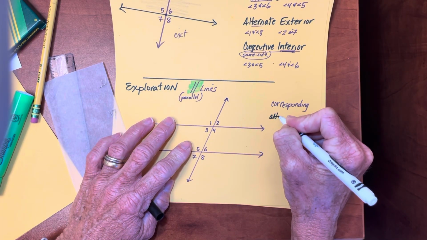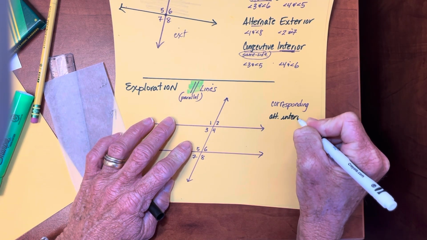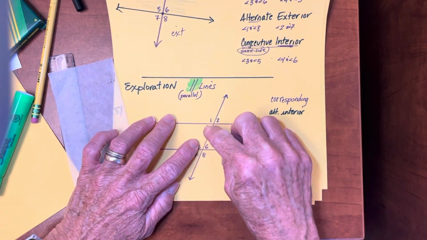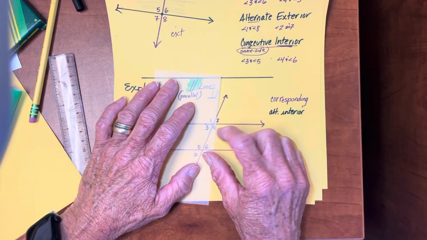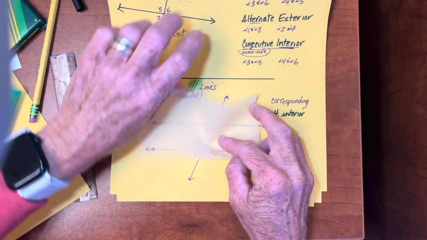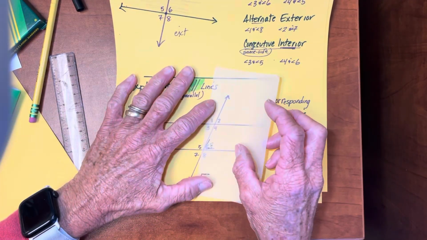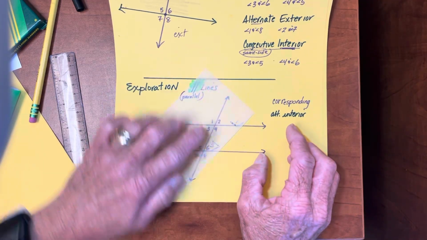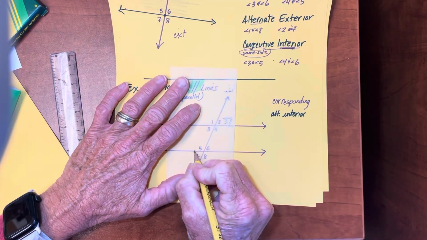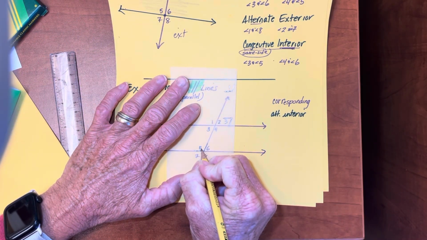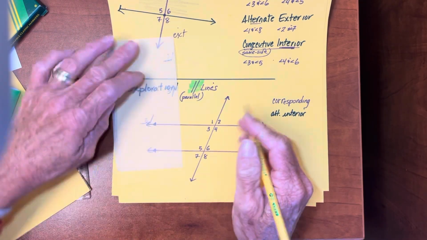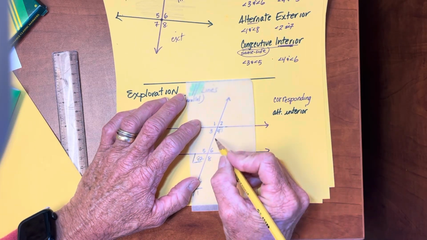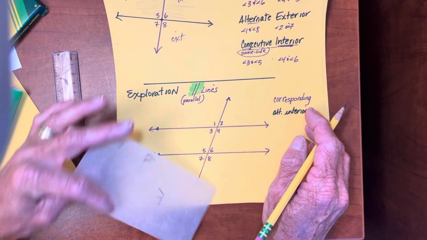What about alternate interior angles? We know that 3 and 6 are a pair of alternate interior angles. I've already traced 3, and if I turn my paper around, I can see that 3 and 6 are exactly equal to one another. Let me just go ahead and trace 5. So angle 5, that's an alternate interior with 4, and I can see that it also is a perfect match. So 5 and 4 are congruent.